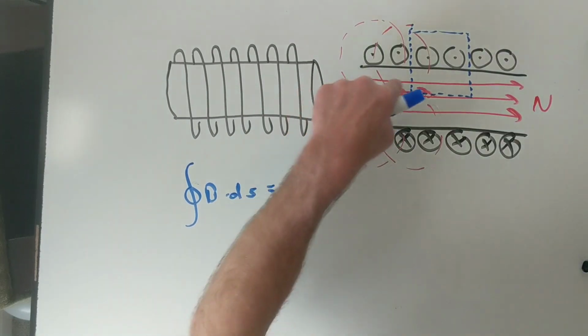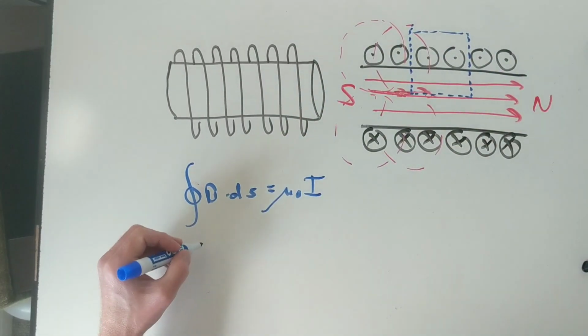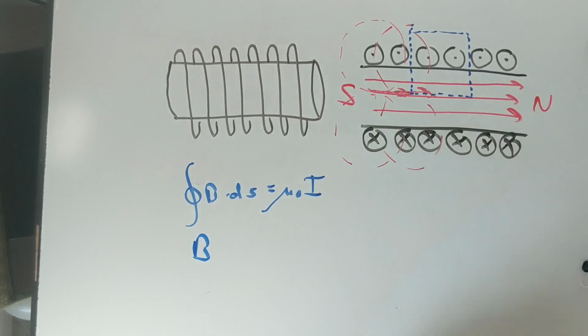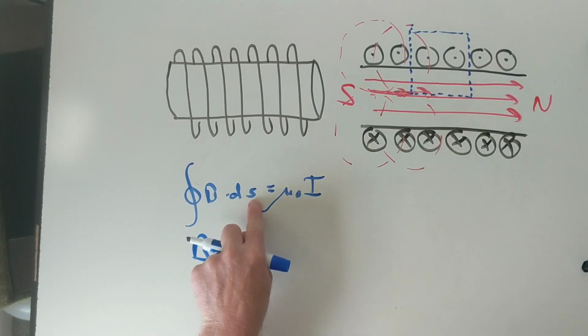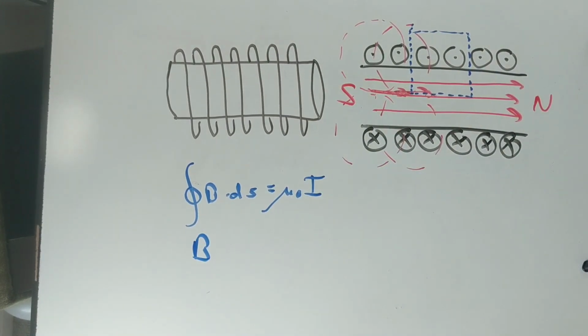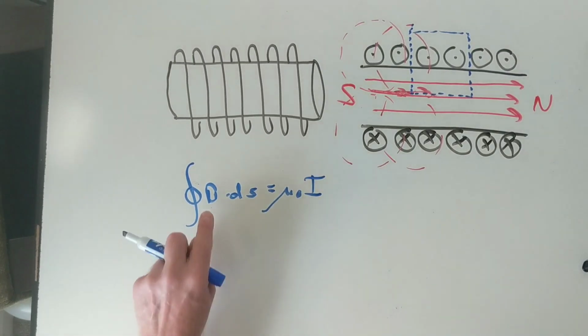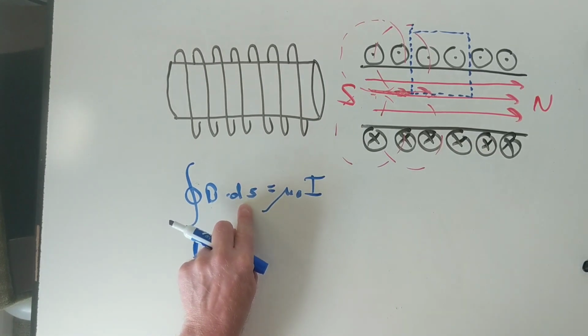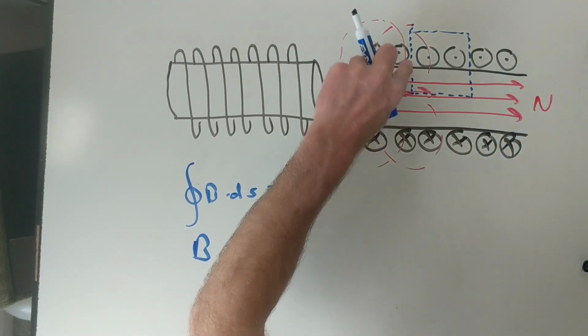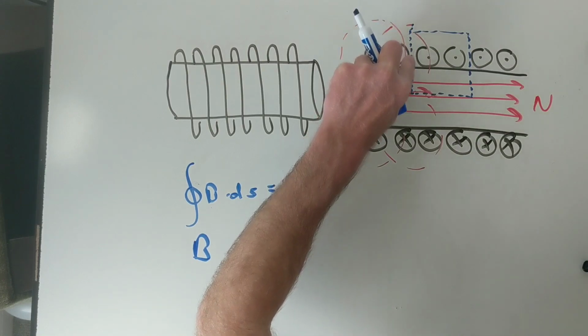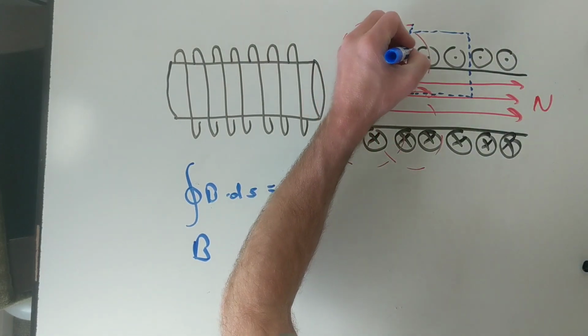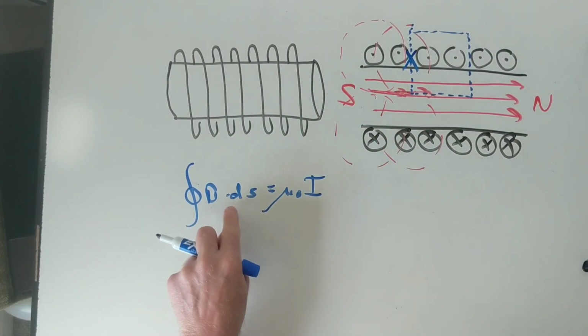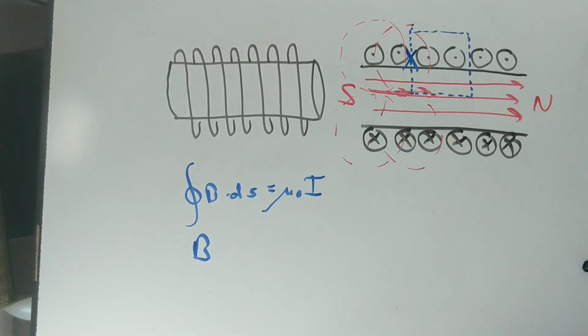So the magnetic field inside a solenoid is really constant. So that's good. That's just B. And then the path that I went on. Well, the problem is not all of it counts. The only part that counts is the part that lines up with the magnetic field, because it's the integral of B dot ds. So this part right here, the length of this, doesn't matter. This doesn't matter because it's perpendicular to the magnetic field. It's not contributing anything in that case.